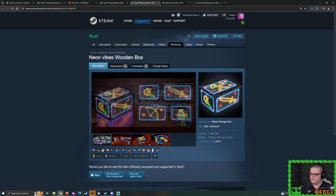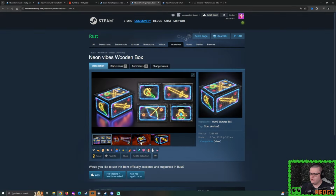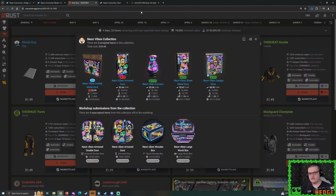Then, of course, we have the very cool-looking small box. What with the likes of the bow, the fire, the savage sword, and the torch. Very cute, and get a good look at that. That looks pretty nice, doesn't it? So, looking at that, I can't help but assume a lot of people would want something like that in their base. You probably don't, that's fine, but question the overall consensus, I guess you could say. What would the average person think of when they saw that image?